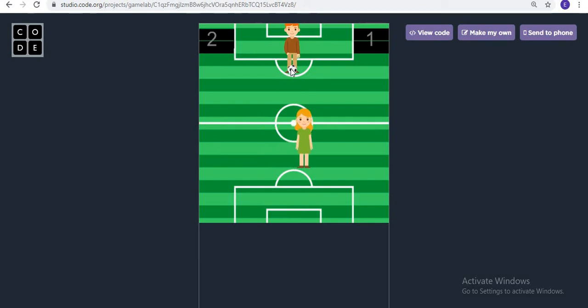And as soon as the ball touched this girl, it again went to its initial position. So it's a tie, but we want to win. She is going to win. No, we will win.